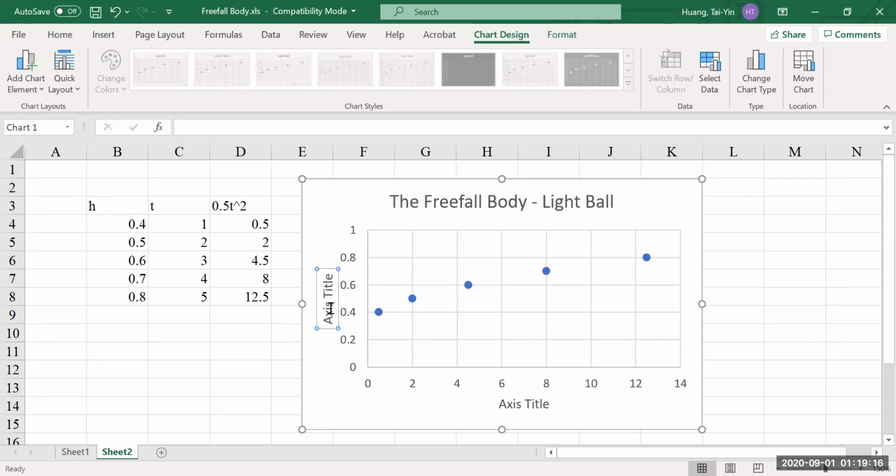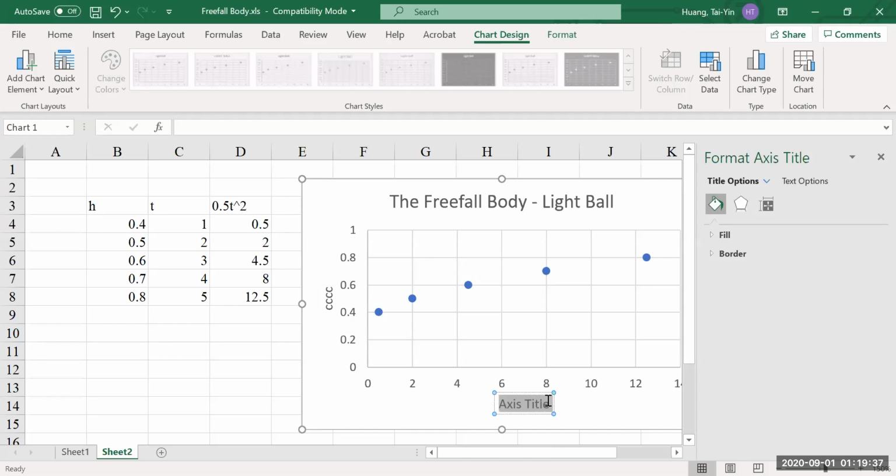Let's say CCC, whatever. You can delete that. And then for this one, just click on that, and let's say that's AAA. And you do that, right? And then you want to include the units. For this one, this is meters per second squared, so you can do that. Second squared, sorry. Okay, all right. And so you can see that, close that.